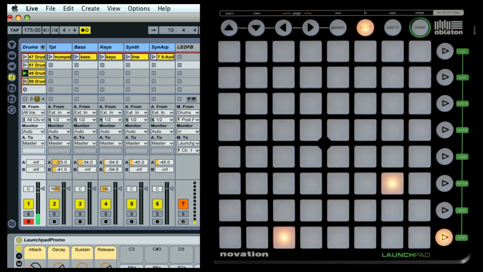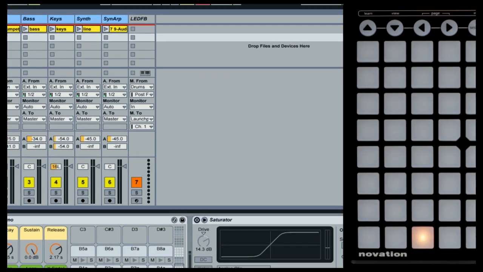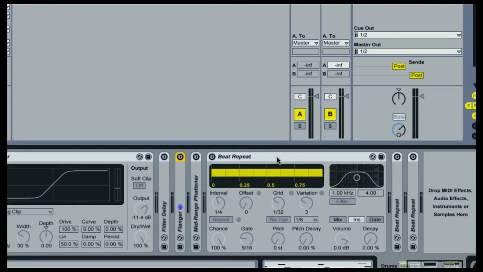Okay. So we're starting to build up the effect that we had on the original. There's one last effect we want to put on, which is my favorite, which is the beat repeater in Ableton. So I've put three beat repeaters here, just after those effects in the drum channel. And I'm going to learn those to the top four buttons, actually the top three buttons on the Launchpad.